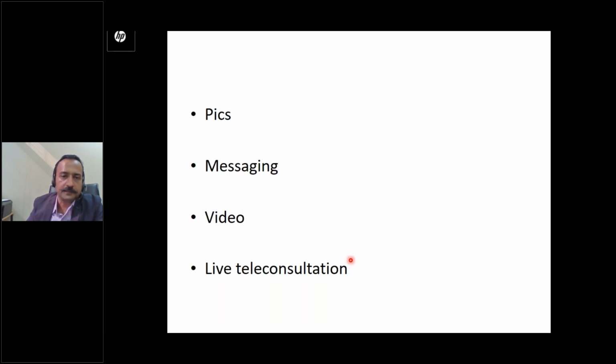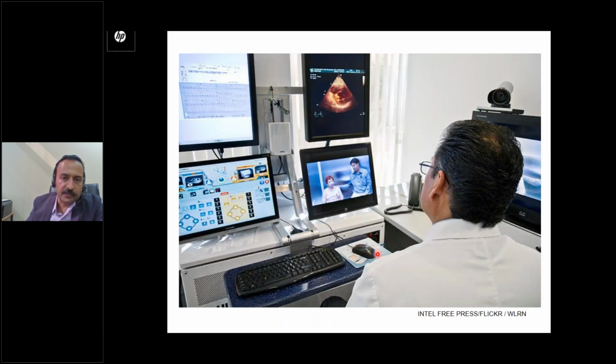Different variants are there. In this picture, you can see the physician is observing the patient on the monitor and can advise. Some hospitals have already started this, some had already started even before the pandemic, but now people are embracing that this is a very useful tool. It minimizes the visits of the patients to the hospital, thereby decreasing the chances of getting the virus. And anyway, diabetics are at increased risk. So this is very useful.